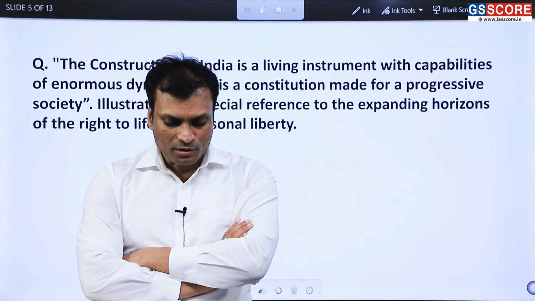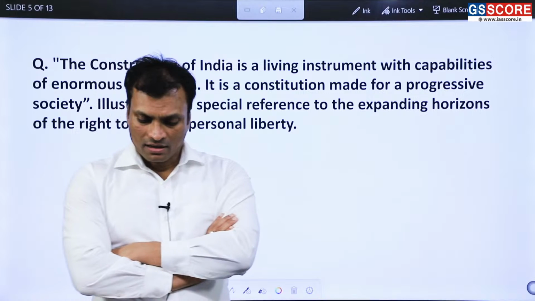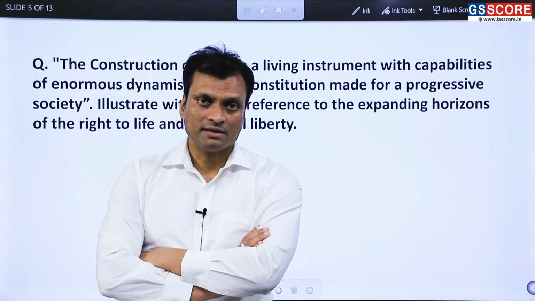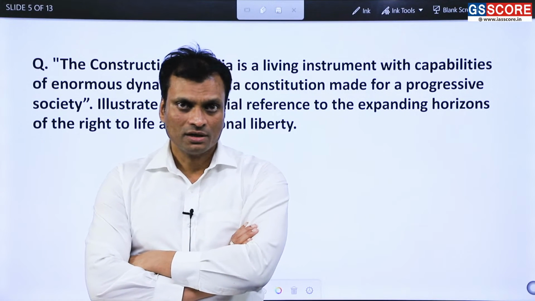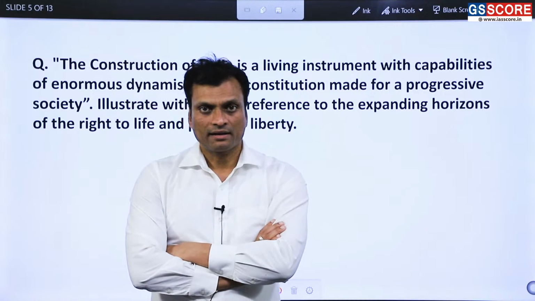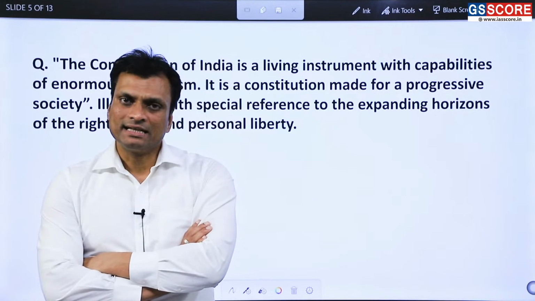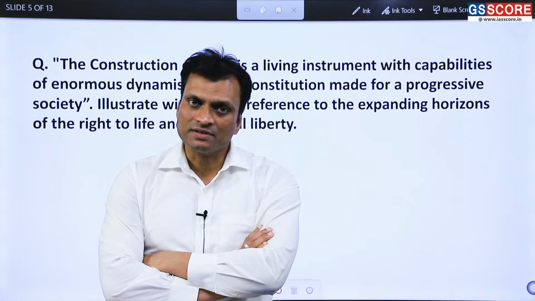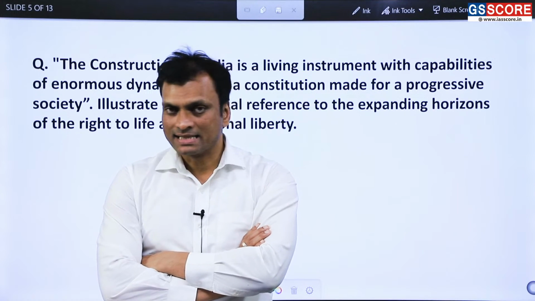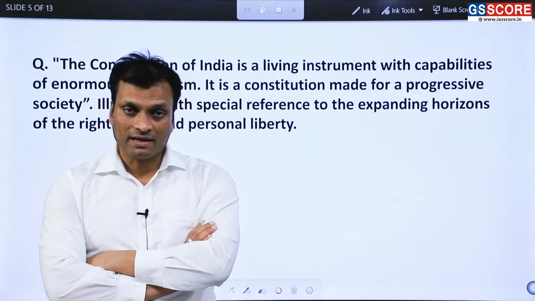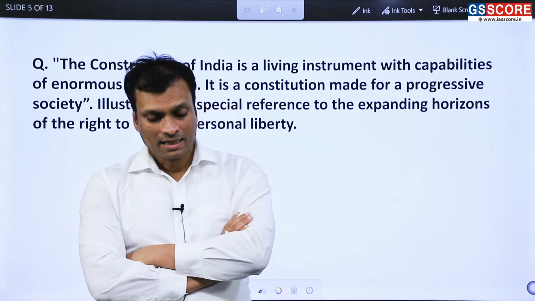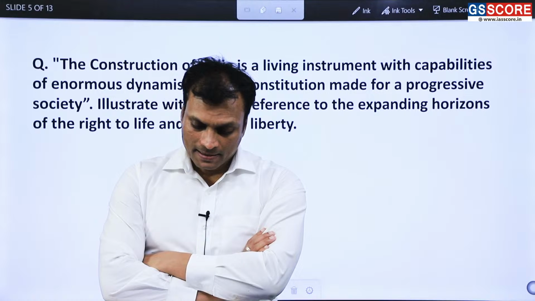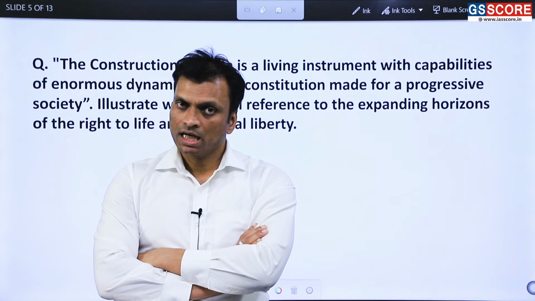And if we take the example of Vishakha or Sheila Barse or Visaljit or Puttaswamy, privacy is now a fundamental right under personal liberty. What exactly privacy means, we don't know, but privacy in principle is a fundamental right. So on this basis, and at the end I'll write, Article 21 has been the basis of judicial activism and the flood of PIL cases in India. The majority of them are based on the violation of Article 21, which itself shows that the new interpretation of Article 21 has made our constitution a living instrument.